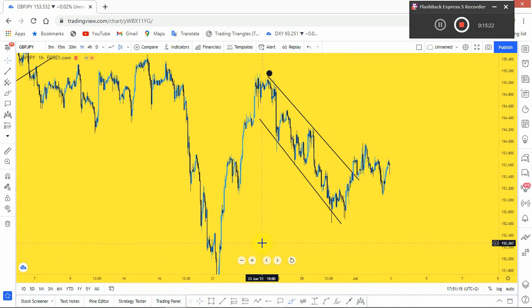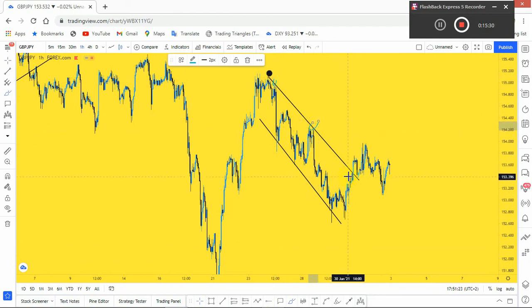Okay, so we see that the market broke out of the structure. We have three touches here. On the third touch, it broke out and gave us a retest, and then further went up. But it came down. Was it NFP? Yeah, I think it was NFP. Or before NFP, the market decided to go a little bit bearish. But that is not a problem.